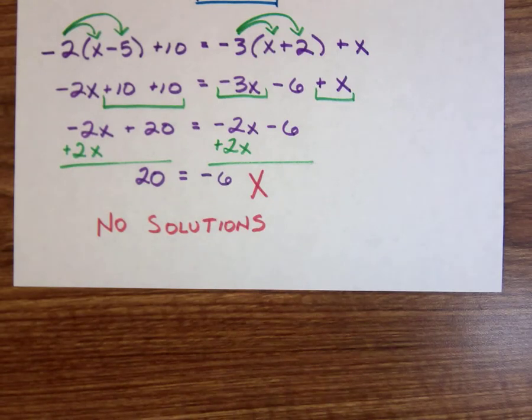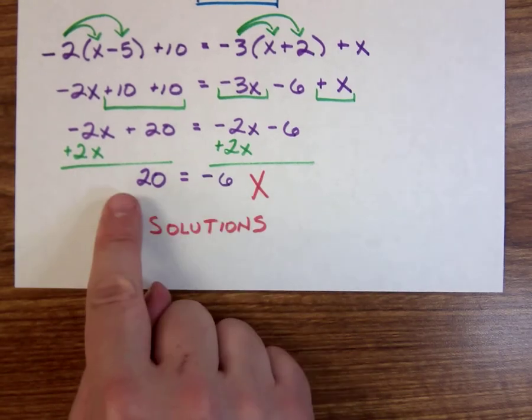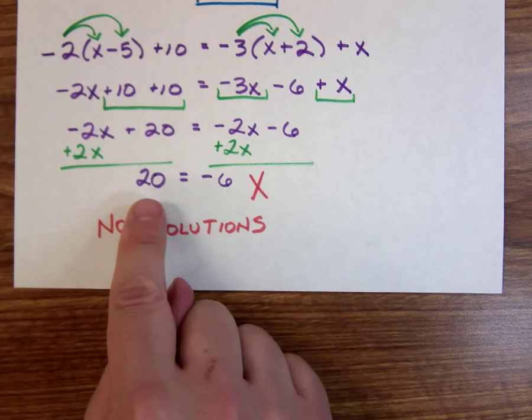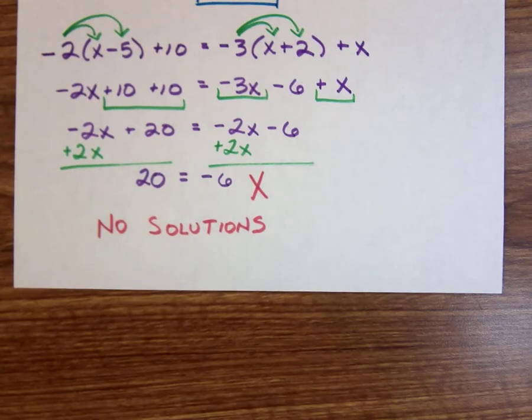Well, then how did I get 26 equals 0? 26 equals 0 you would get if you added 6 to both sides. That's also fine because as it turns out, 26 does not equal 0. Write that down, kids. 26 does not equal 0. Anytime you end up in an equation where the x's are gone and the thing you're left with is false, the answer is that there are no solutions.